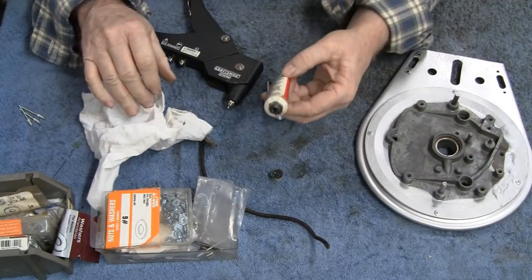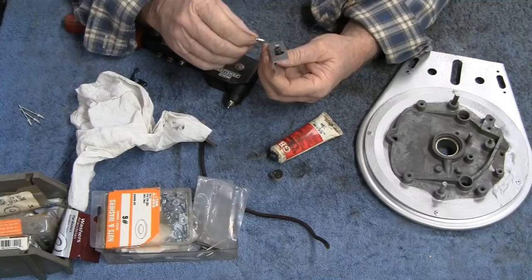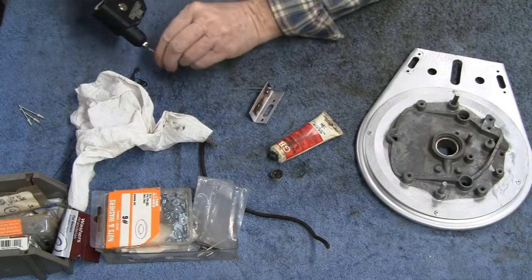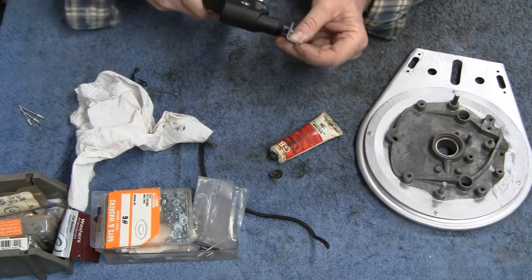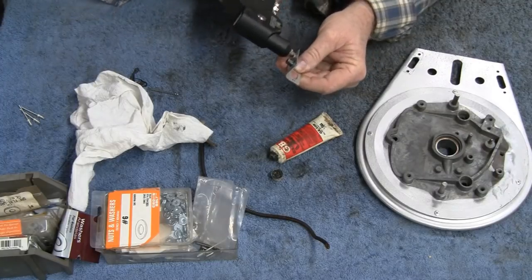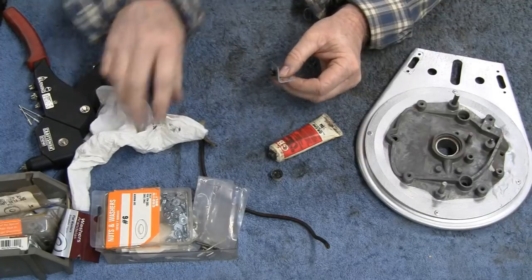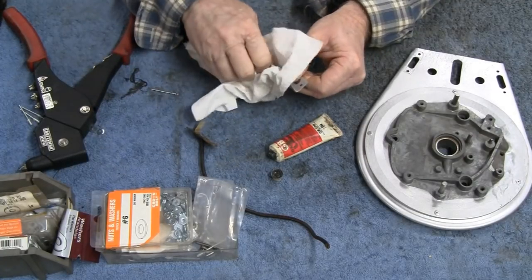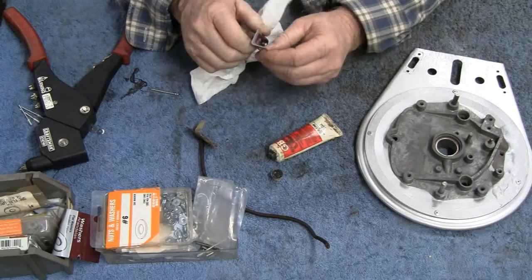Let me know if you guys think this stuff is good or bad. I don't know. Like I said, it's supposed to be good for conducting. I got dielectric grease in there, but I don't think that's supposed to be for that. Okay, we got our button on.